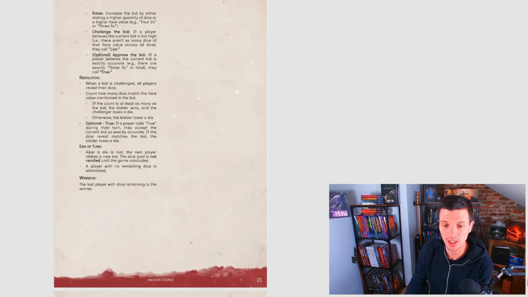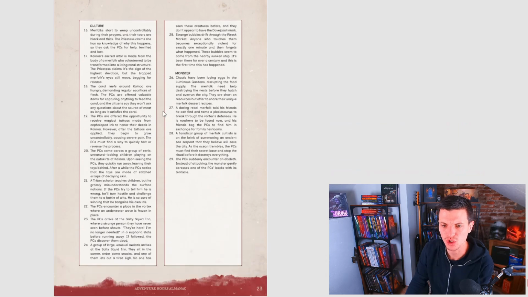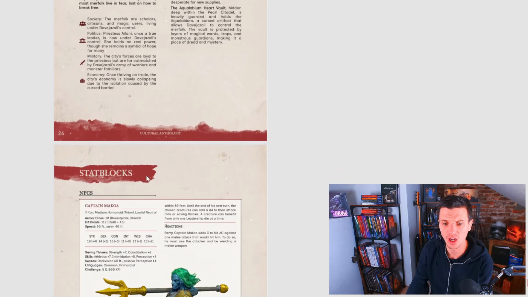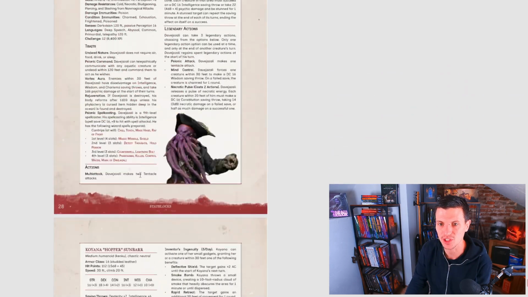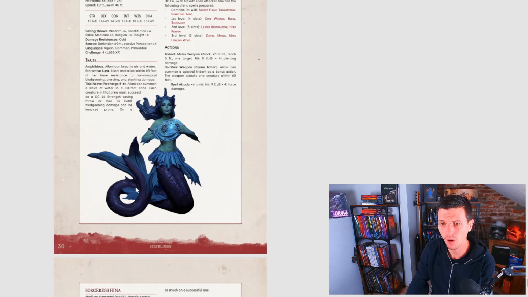There are some mini games in here for in the city. There's more adventure hooks for you: NPC adventure hooks, faction adventure hooks, culture adventure hooks, monster adventure hooks. There's more information on the factions, and all of the stat blocks of the NPCs and the monsters they encounter or might encounter, because you can really choose for yourself what they encounter, are in here.